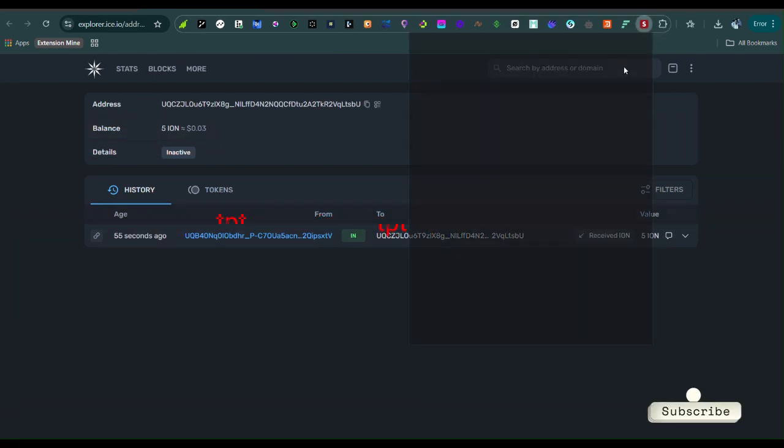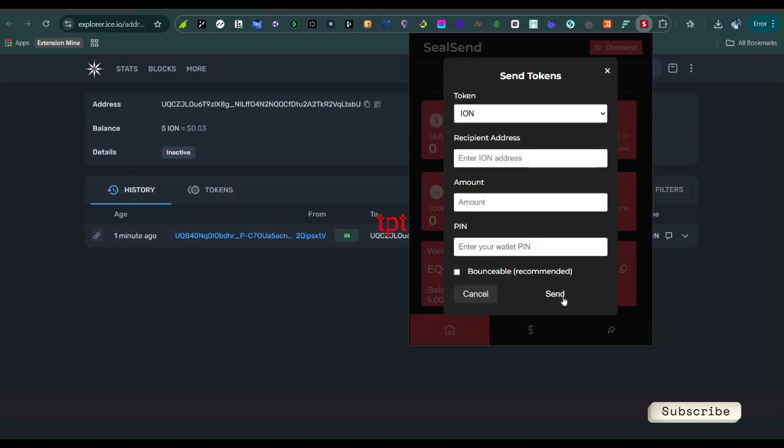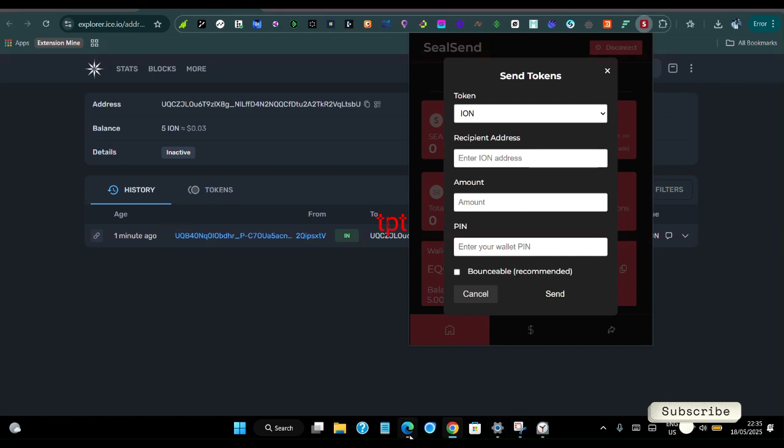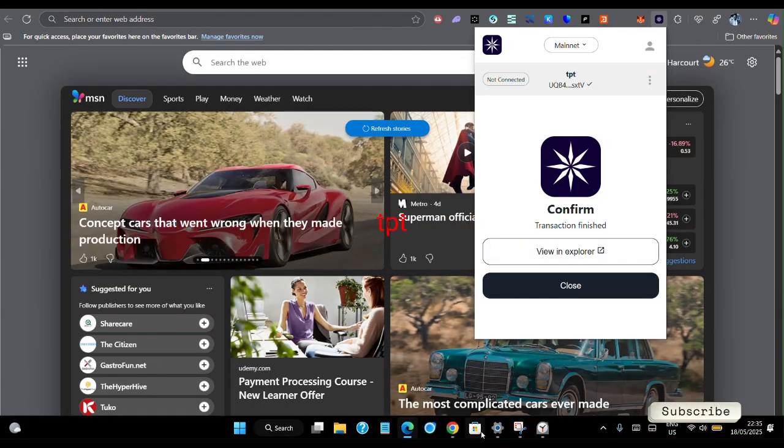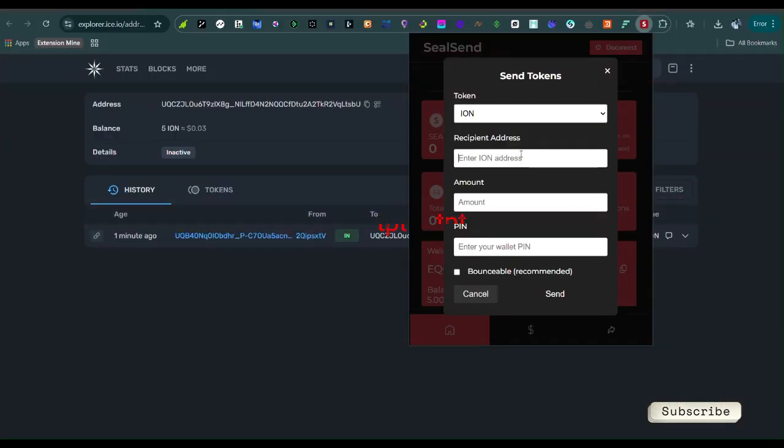What I'm going to do is send back just any amount of ICE. I'm going to come back to my sending wallet, click on my wallet, copy it, and then send right to it. I'm going to send, let's say, 3.